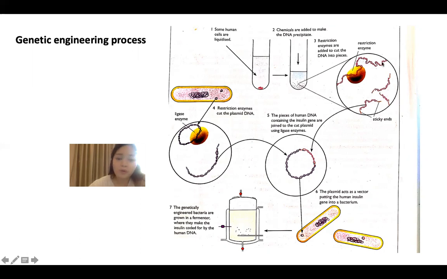We will use an enzyme called restriction enzyme. Imagine it is like scissors. Once you put the restriction enzyme, suddenly it becomes pieces here. It will cut the DNA, and then you have a sticky part at the end. Now we take the sticky part and put it together into the bacteria. We call this the plasmid. For bacteria, we don't call it DNA. We call the bacteria's DNA the plasmid.